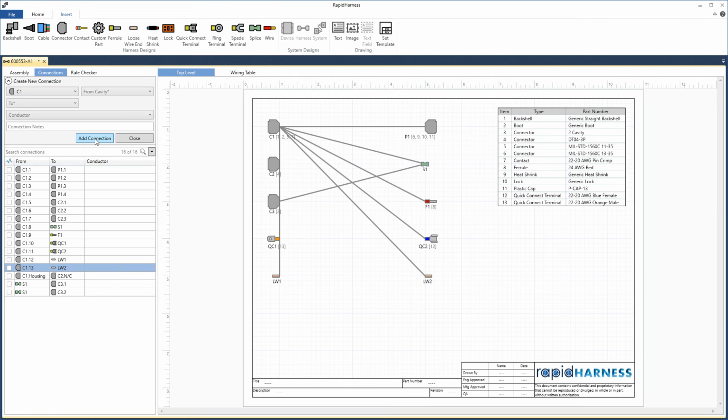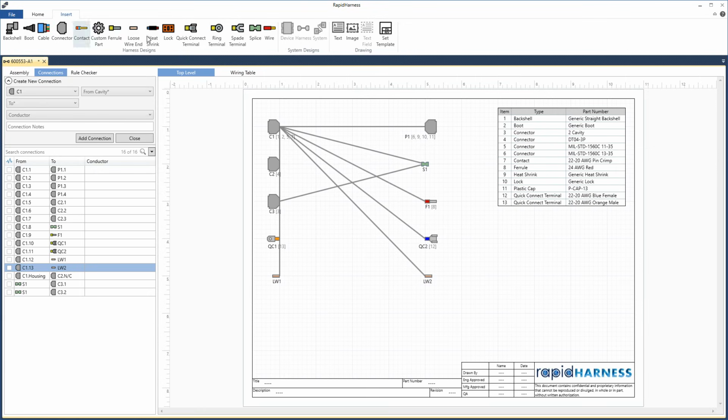So at this point in our design, we have a harness that has 16 logical connections, but we haven't specified any conductors to show how any of these connections are physically wired. And we've designed RapidHarness to work like this, where you can choose to add the details as you go. And in this case, it often makes sense to add your logical connections first, and then go back and add your conductors. And let's say at this point in the design, we knew what conductors we wanted to use in our harness, so we're going to go ahead and add some wires and cables and see how those work.